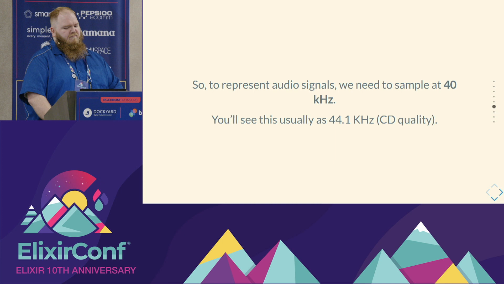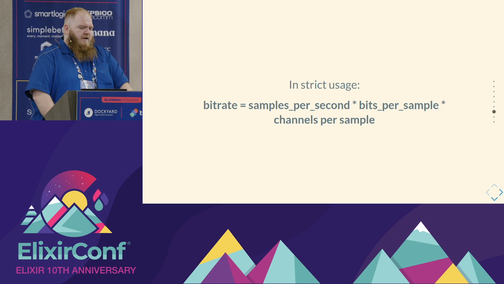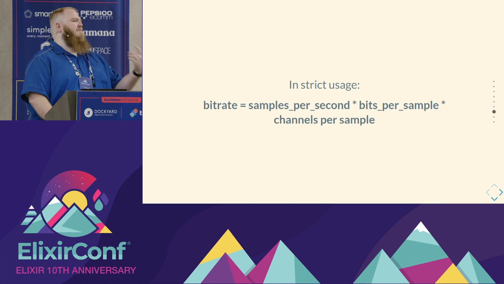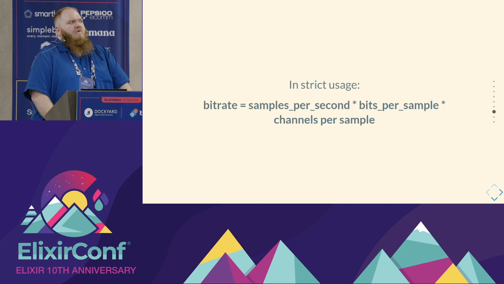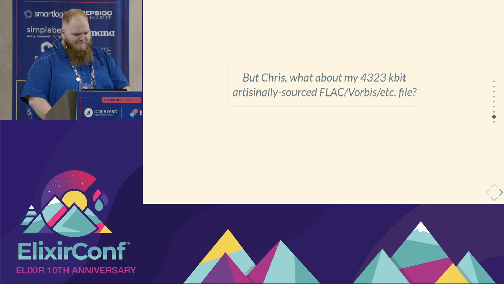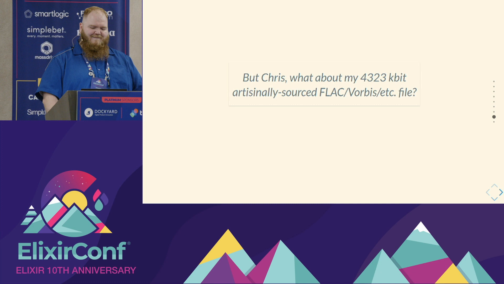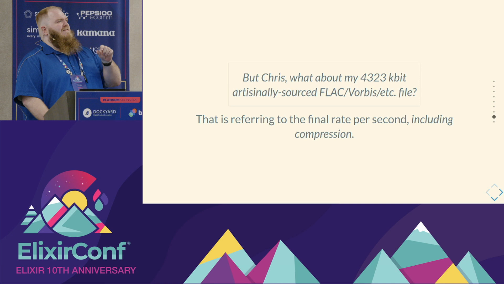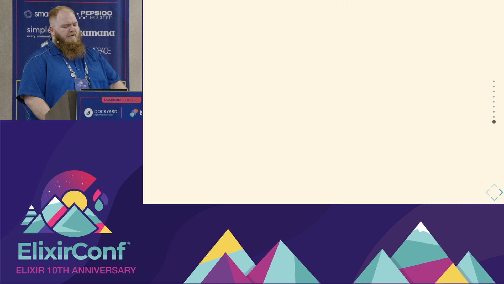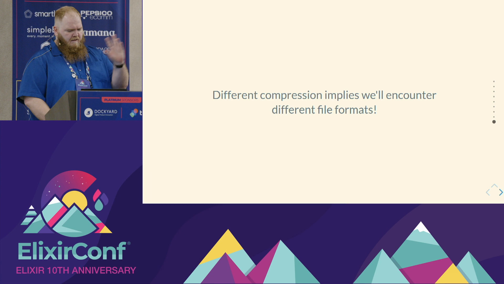For our purposes, we care about 40 kilohertz — usually 44.1 kHz. In strict usage, bit rate means samples per second times bits per sample times channels per sample. Stereo audio has two channels — left and right. 5.1 has six channels. You can think of channels like color planes in an image: red, green, blue, alpha. For game development, we care about two channels. Note that some of these words are overloaded — you'll see them in multiple contexts — and different compression schemes cause different bit rates, implying we'll encounter multiple file formats. We want a library that can handle different file formats.